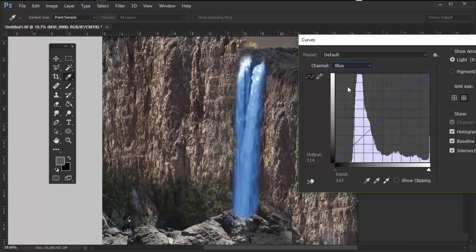And I'm going to go to the blue, and I'm going to pull out that blue. Okay, I'm going to pull it out as much as I can. Now it's starting to go a little bit greenish. Let's pull this down and see what I can achieve. I'm going to just do the best that I can. And here, pull that blue out, it starts to go more yellow.